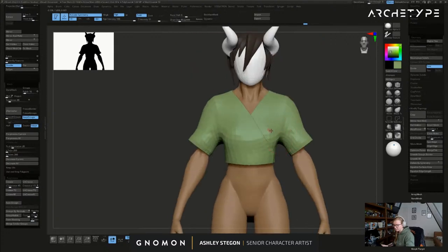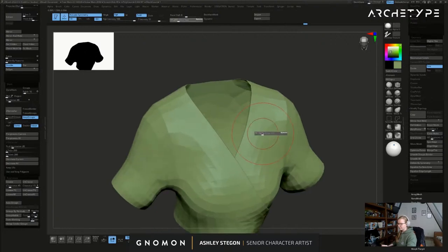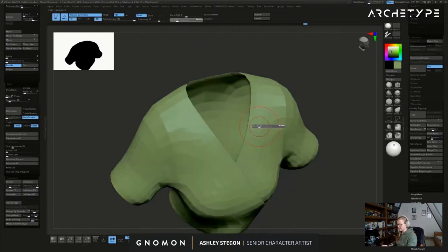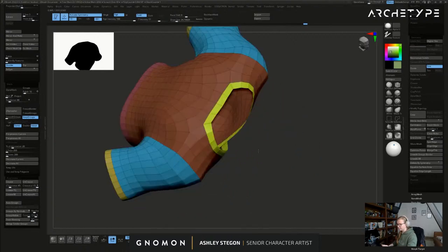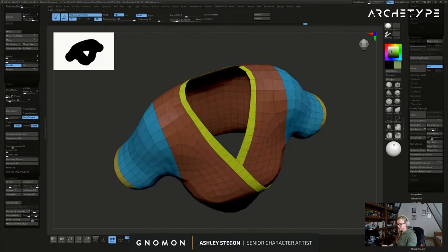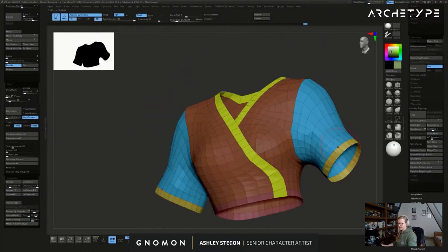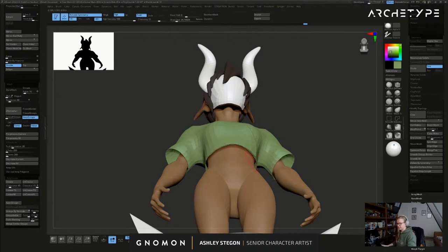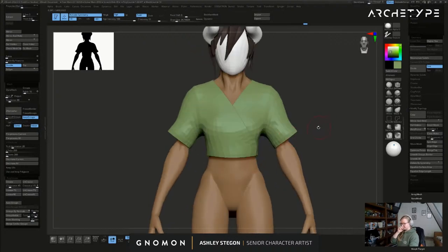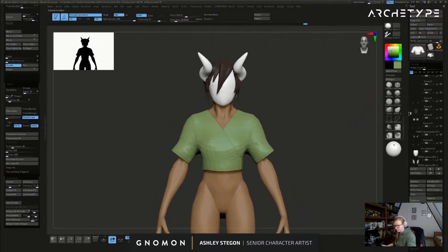And one thing we will do, which is kind of a pain, but at some point, and I don't know if I'll do it for the stream necessarily, but to print this, what's going to be easier is to cap these and close these off. So eventually it would be easier just to have this be stitched and have this capped off and have this capped off. So that way your character, when you print it, doesn't have holes and things like that. So that's always a nice one.